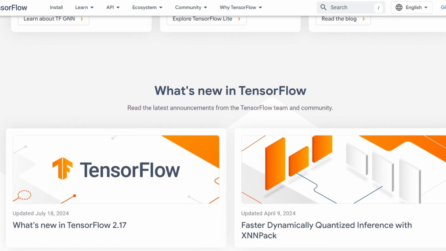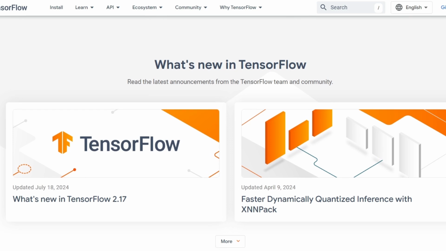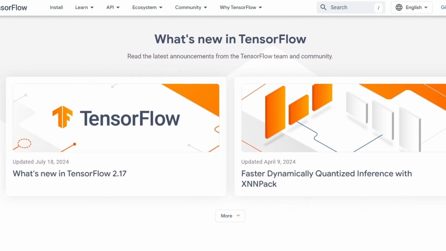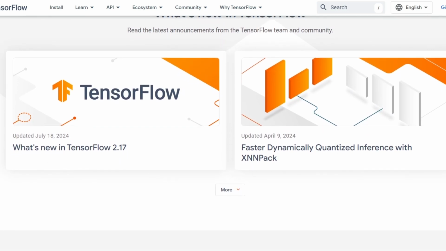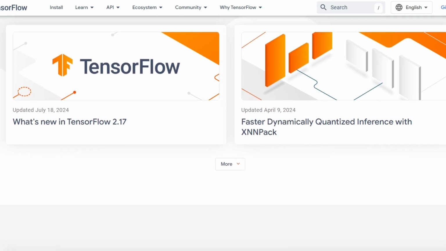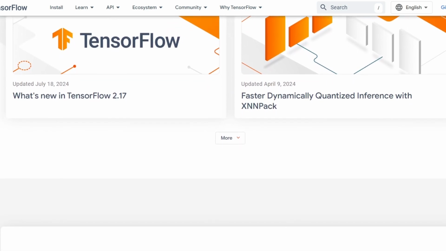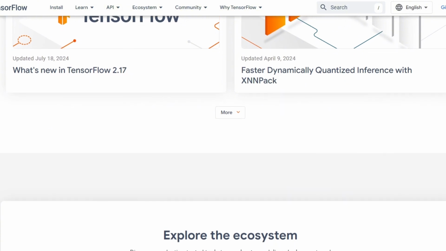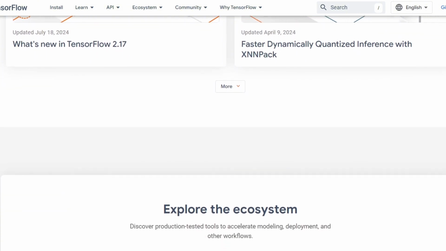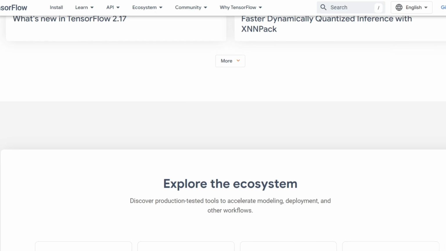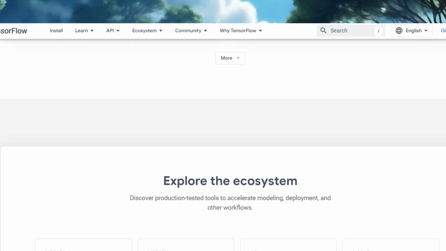Incompatibility between TensorFlow model versions and the TensorFlow Java API can lead to runtime errors, so always check the TensorFlow model version compatibility with the TensorFlow Java version you're using. And running large models in production can slow down performance. Consider using TensorFlow Lite for optimized inference on smaller devices or environments with limited resources.